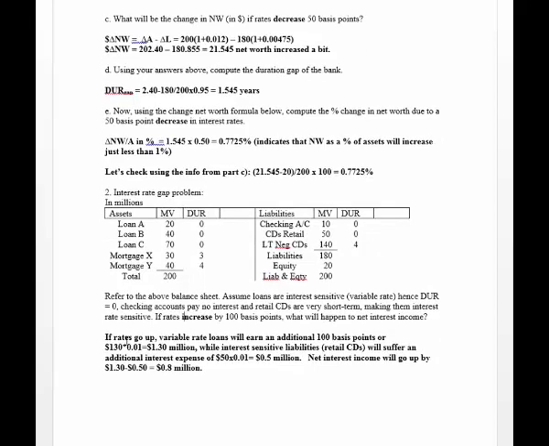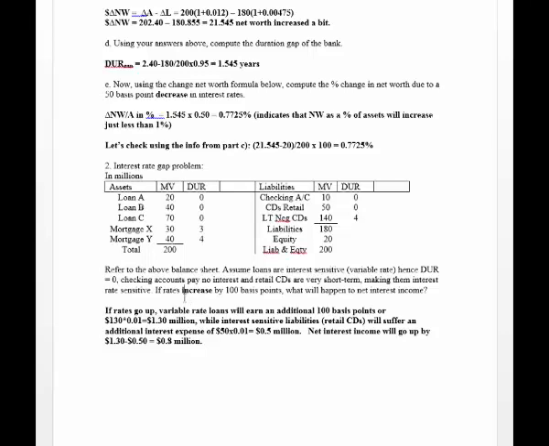Now the question is, if rates increase by 100 basis points, what will happen to our net interest income? Remember, we're focusing on net interest income when we're dealing with just gap, or interest rate gap, not using the word duration. According to the calculation, we have $130 million in variable rate loans, and interest rates are going to go up 100 basis points. That means we're going to get $1.3 million more in interest income. That's good.